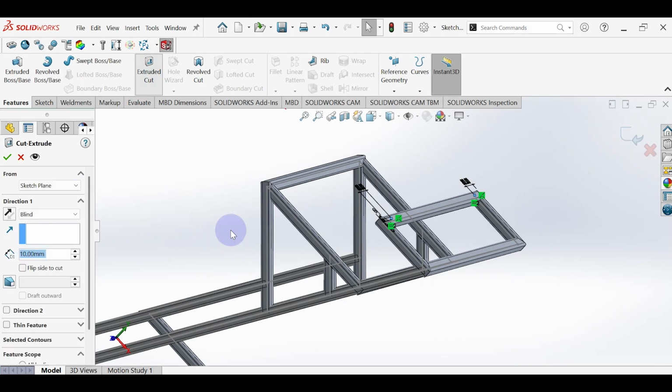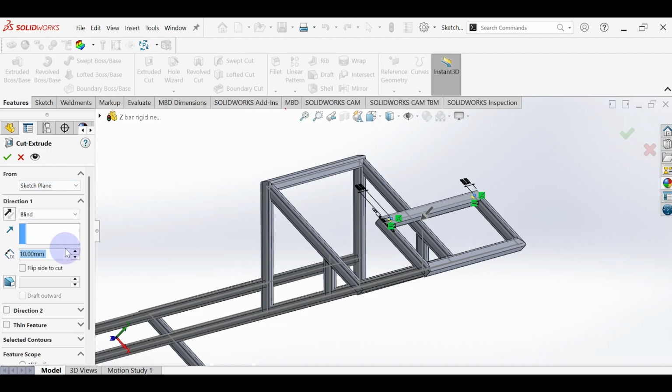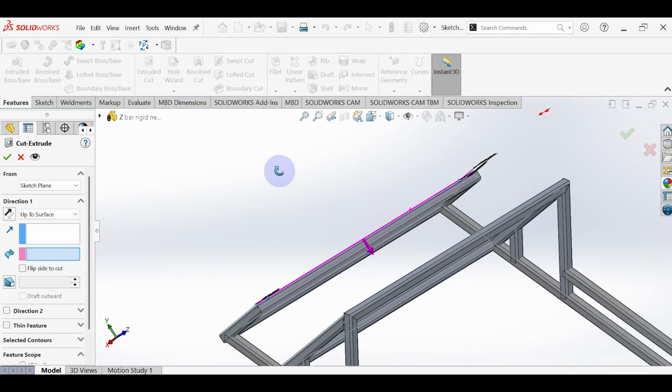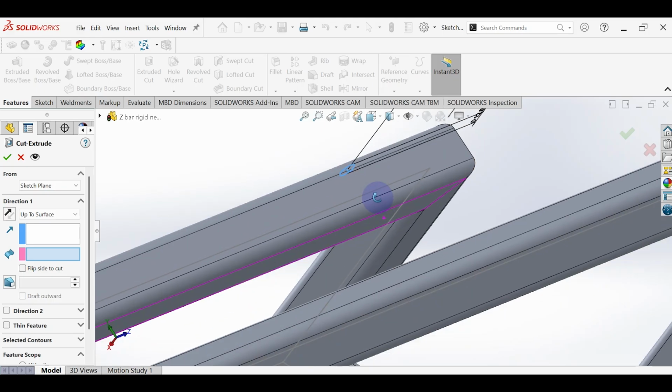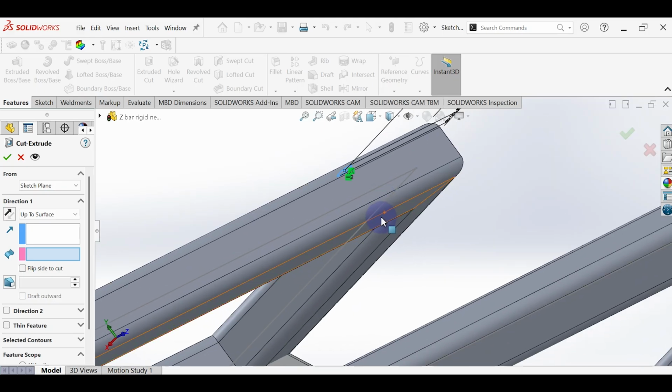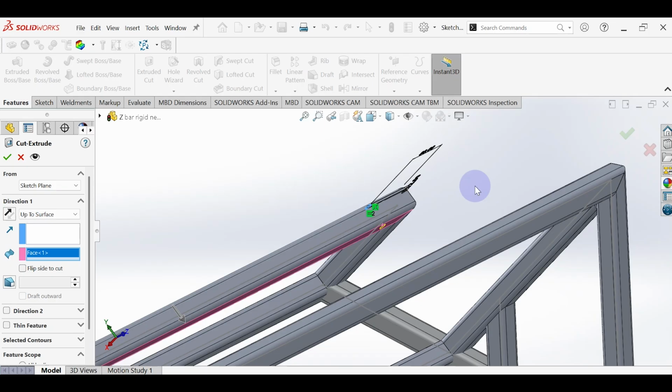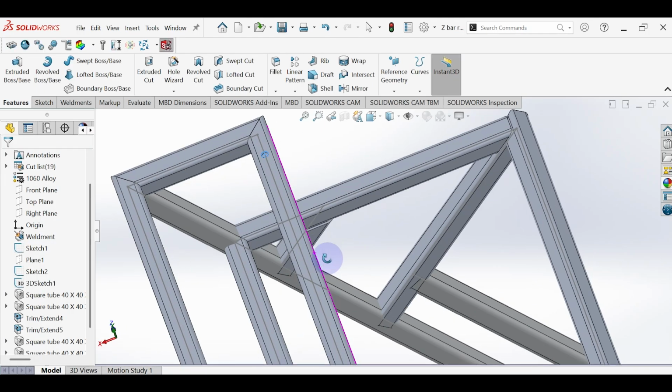Then select up to surface, not blind. I felt it to be easier that way. You select the bottom surface of the side you want to cut, and check that it was done properly, and you're done. So you just repeat it for all the sides that you want to apply holes to, and you're done with that.